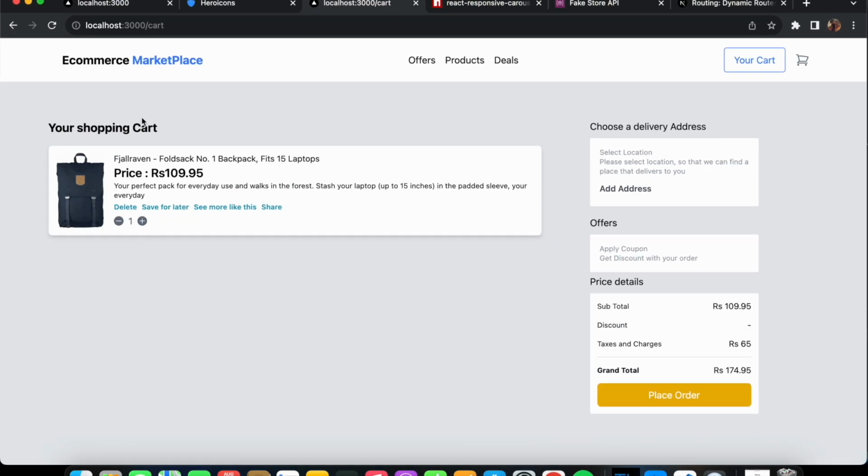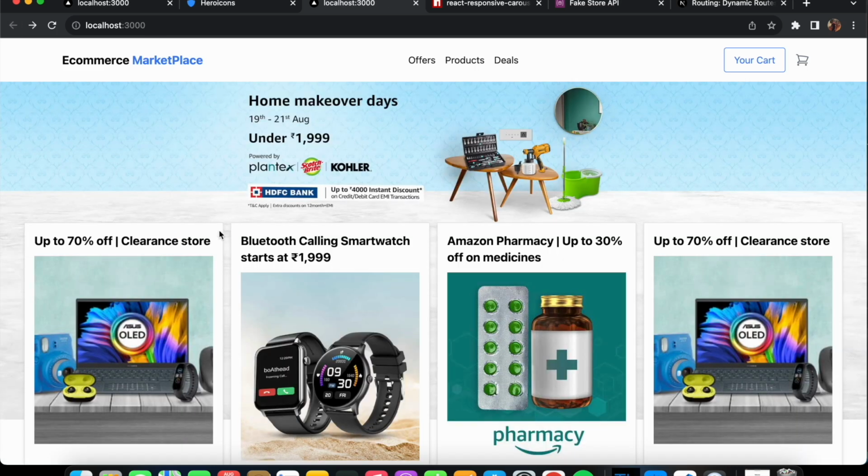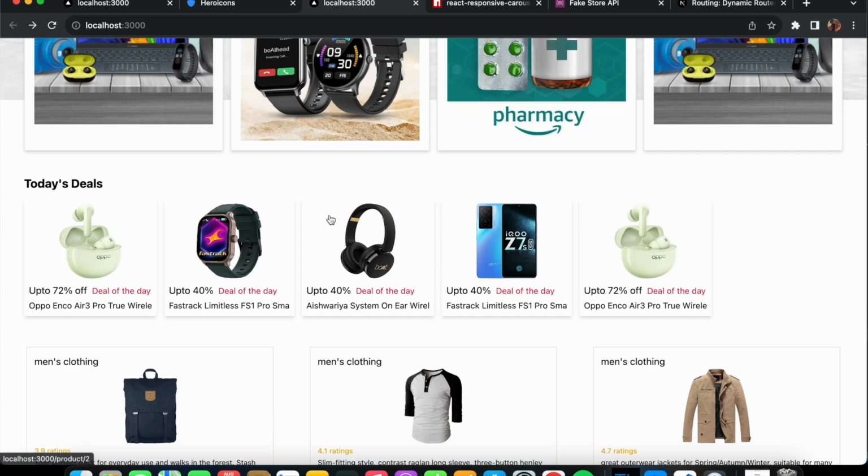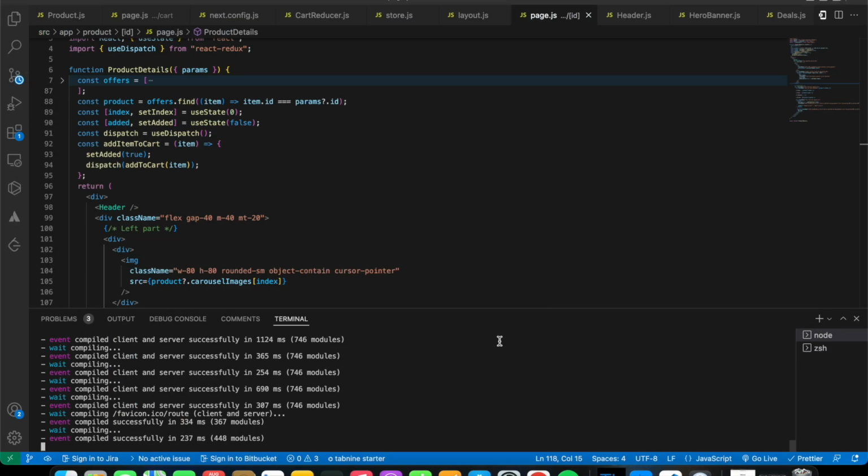So now the next step is, if at all we press on the place order, we're gonna initialize the Stripe payment. So even before we look into the Stripe payment, we're gonna initialize our Sanity backend, and then we're gonna get all of the products, that is the deals, from the backend. Okay, so for that, firstly let's come into the terminal and let's see how we can install Sanity.